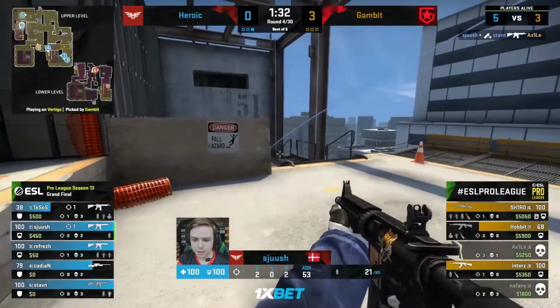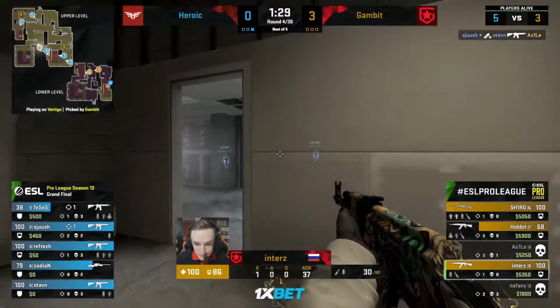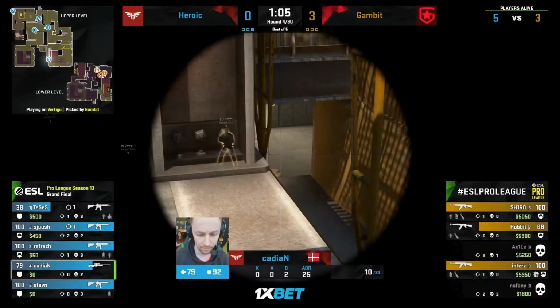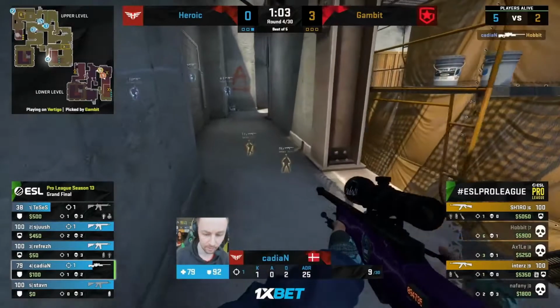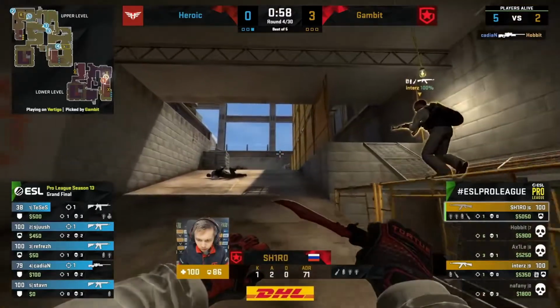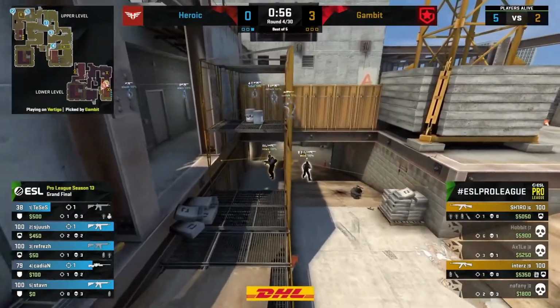Silence Nafany. Shush has found one as well. Axel, that's a big name to fall. 3v5. Okay, now that does feel a bit different. So if Hobbit doesn't expect it, it's a nice find, and Cadian can reposition. They'll hear that. They know short is no longer a threat. Look at that, knives out. They're not scared at all.